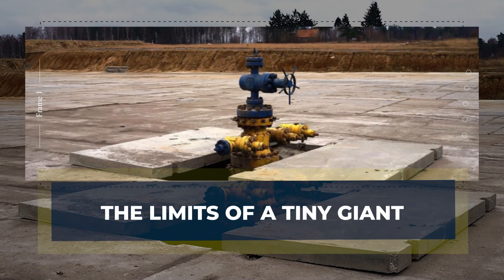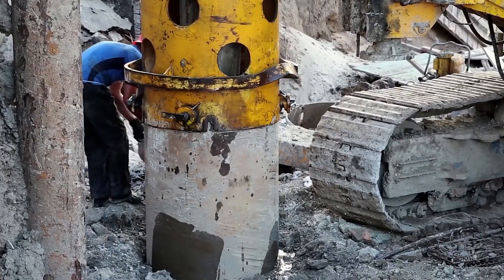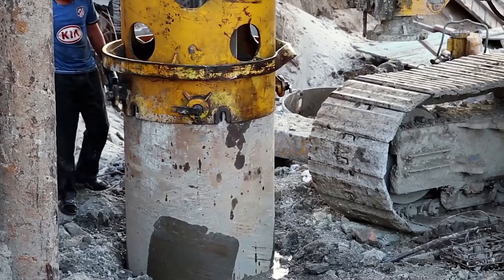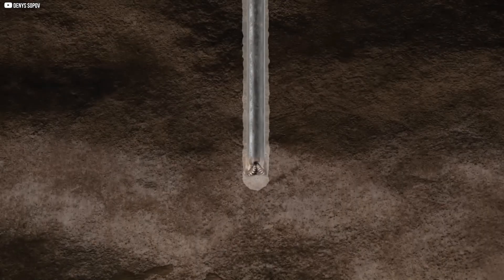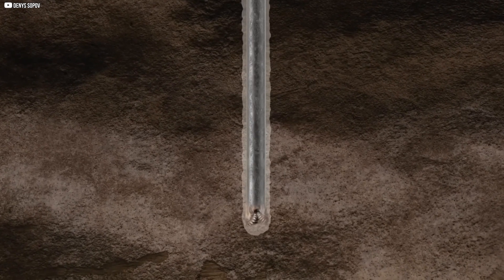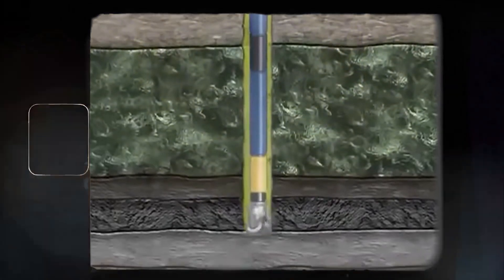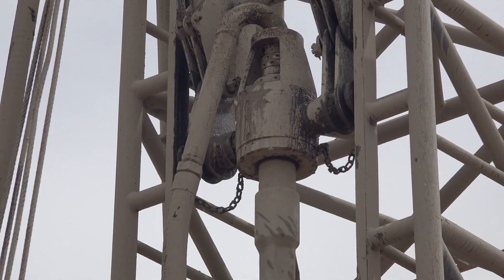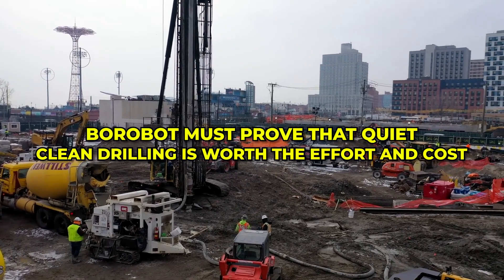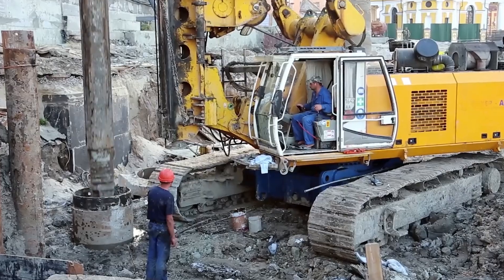The limits of a tiny giant. No machine is perfect. The Borobot trades speed for simplicity — it can take up to two weeks to finish a single borehole. That's fine for a house, but less ideal at scale. Durability is another concern: cramming motors and gears into a tiny frame means sacrificing some toughness. Testing is ongoing with granite and other hard materials, but it's still better suited for average soil types. Air source heat pumps are cheaper, faster to install, and don't need drilling. Borobot must prove that quiet, clean drilling is worth the effort and cost. Engineering challenges can be solved, but changing habits and economics? That's harder.